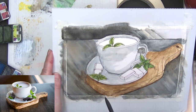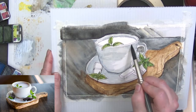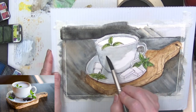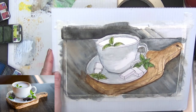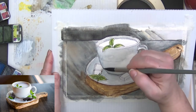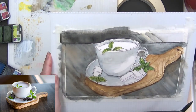So that's something else, guys. Many of my folks that have been here for a while have heard me say this before. When you see something in a painting that you like, that you just did, tell yourself that you liked it. You might wipe it out. It might go away. But at that moment, I really liked what that did. I like how the shaping of this cup is going.